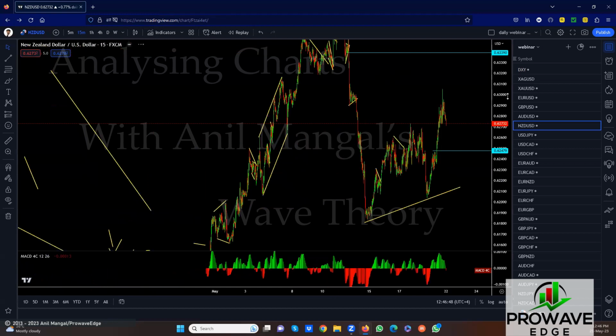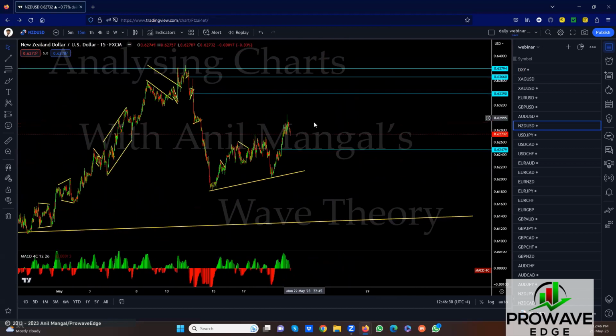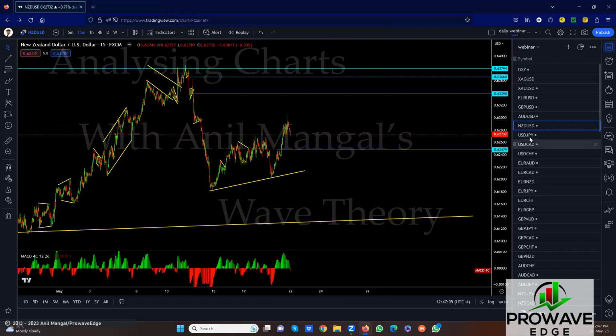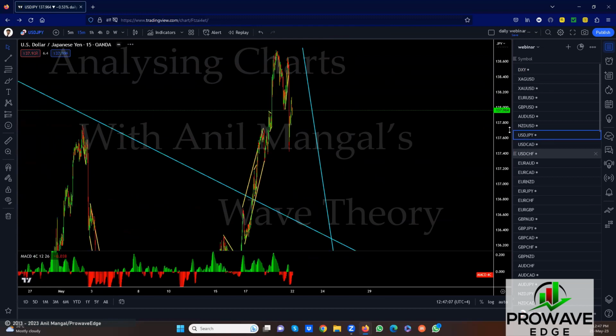Big picture, downside. Regardless of which one of those two happens, big picture, downside. We're looking for a sell setup, regardless of whether it makes a few more up here and then drops, or it makes a flag here and we're selling it all the way back to the bottom. Big picture, downside.